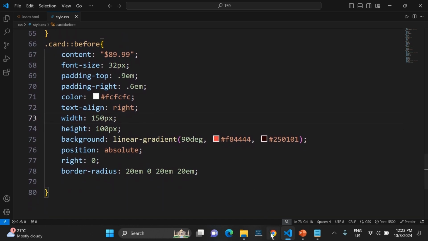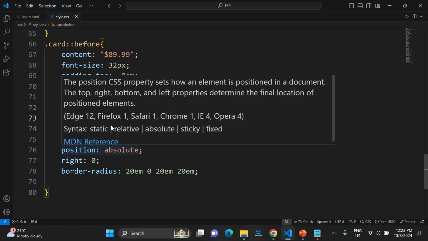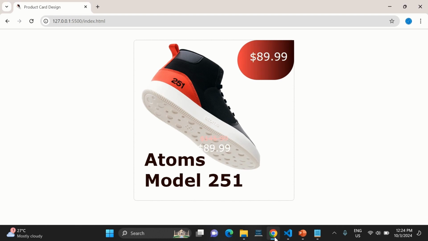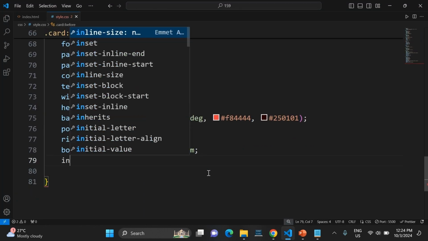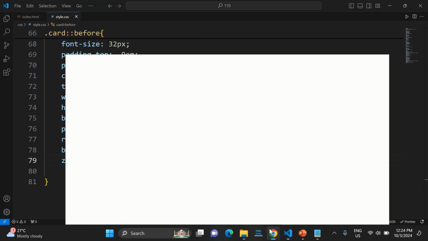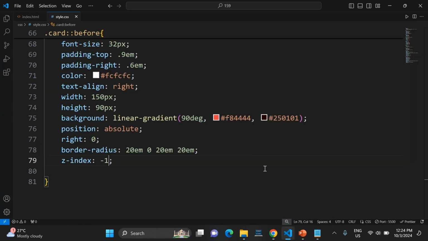Okay, this is how it looks so far. All right, so the next thing we need to do is let's make it 90 first. Okay, I think this looks better. So I'll make it 90. Okay, that looks better. All right, the z-index -1, so that it will stay underneath any of the element, just in case that she wants to rotate around it or whatever later. I'm just trying to preempt issues.